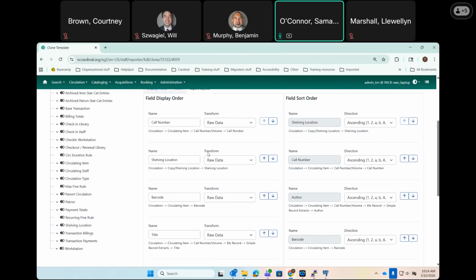So basically, we've come in and we've made changes not to the content of the report that we're going to get, but to what that content looks like when the report is run. So we've determined that we want to have our call number in our leftmost column so that it is easy to read. And we've determined that we want to make sure that things are coming out in order by first their shelving location and then within that shelving location with the call numbers.